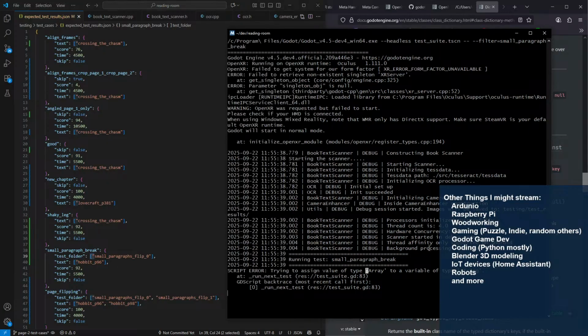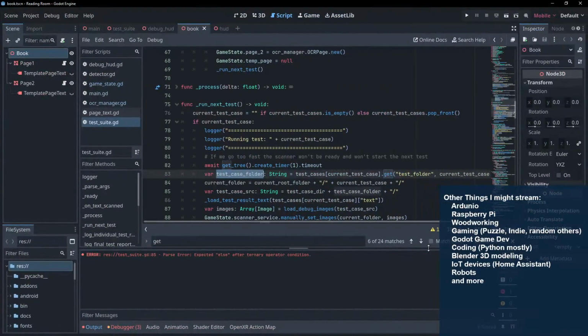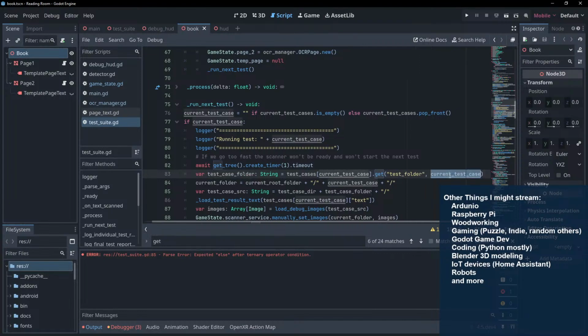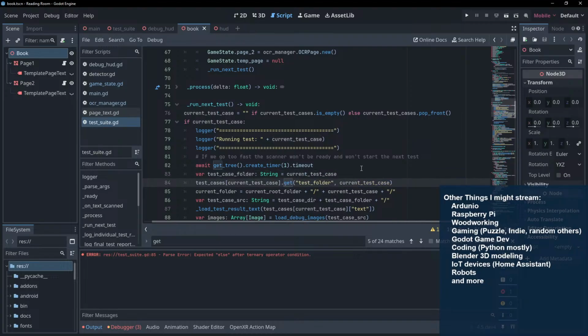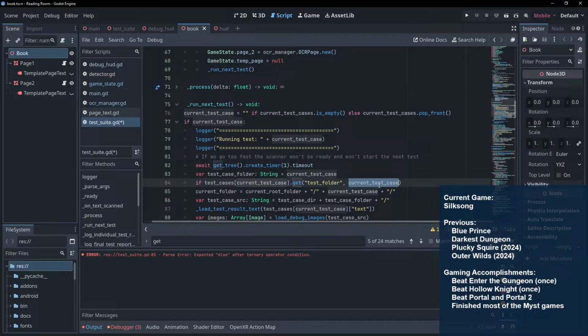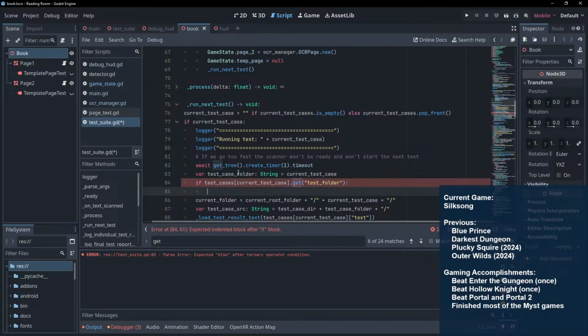And I can't assign array to string. So I think we're back to the same logic, right? We defaulted to that. If we can get this, then we assign it.